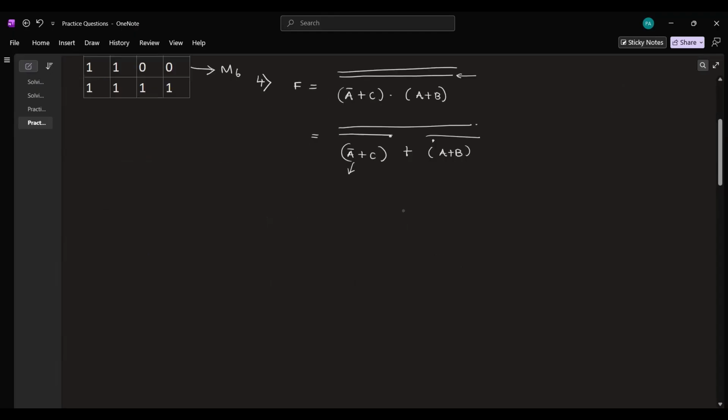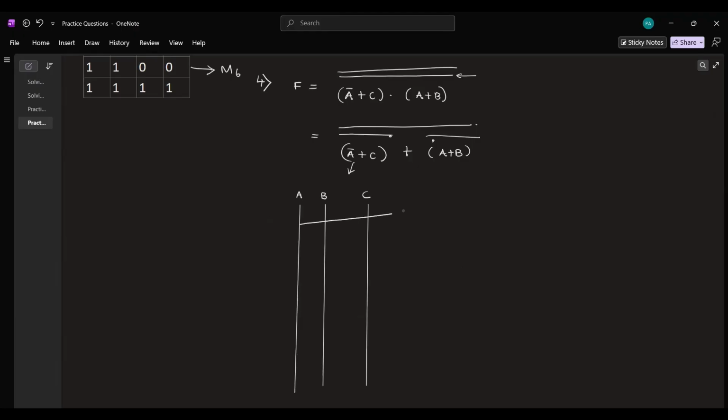So let's write down all the signals. Let's write down or draw the signals first. Now we need a bar. So let's send a twice through a single NOR gate.